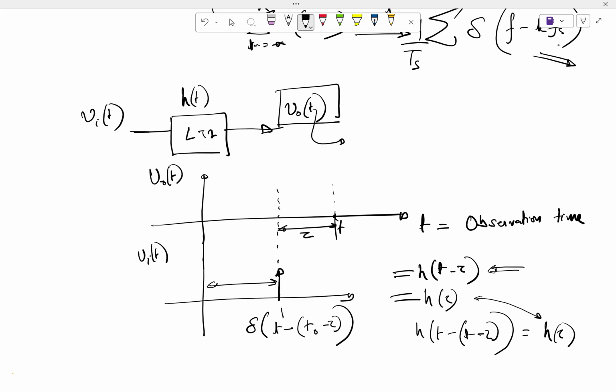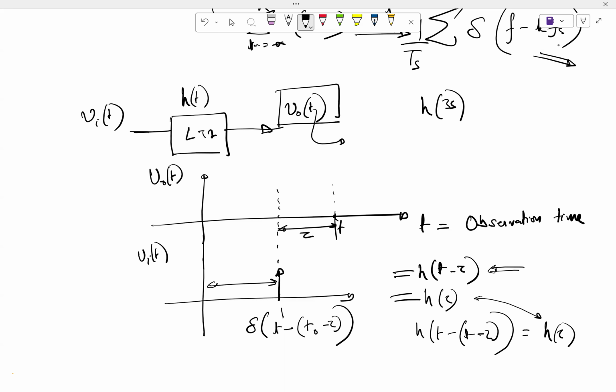It's much simpler than that. Yes, we're shifting time two times mathematically. What is the definition of h of t? Intuitively, what is meant by h of t or h of tau? What does tau mean in h of tau? Let's say I say h of 3 seconds. What does 3 seconds mean? It's the time duration between when the impulse has been applied and when I'm observing. It's the difference of time between the application and the observation instant. What is the difference of time here? Tau. So your output should be h of tau.